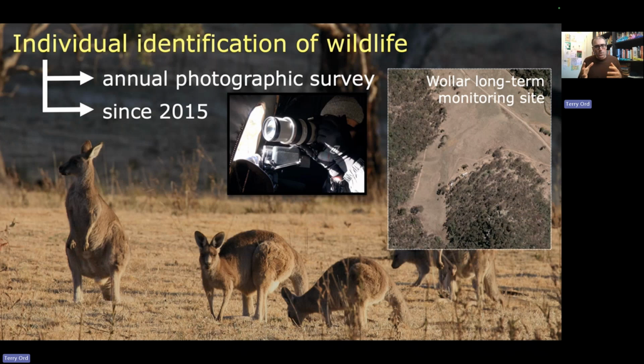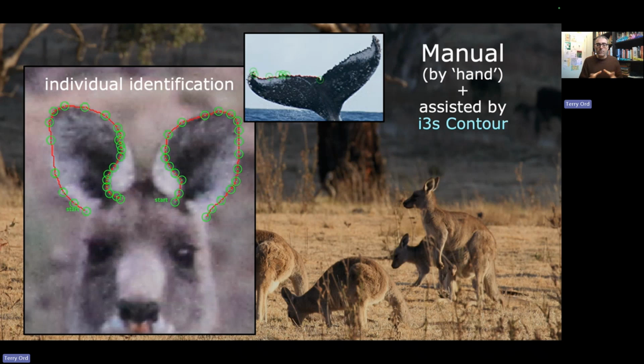So in our case, and the reason why I'm talking about this is that we've been doing a long-term monitoring program of a wild population of eastern grey kangaroos in the New South Wales Central Tablelands. It involves using video and also an annual photographic survey. And we've been doing this for the last decade. So we sit in a hide, we take multiple photographs of every single individual within the population over several days. We come back from the field with a library of images that's in the order of about 1,000 to 1,200.